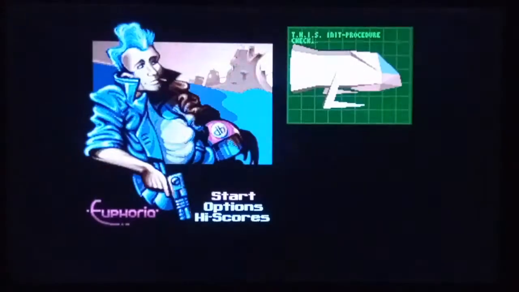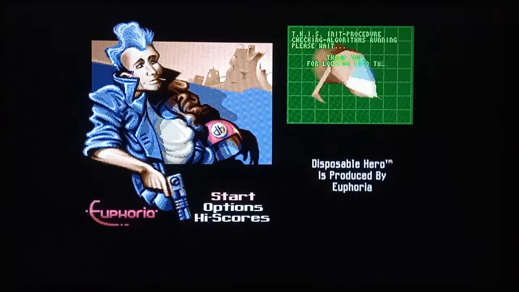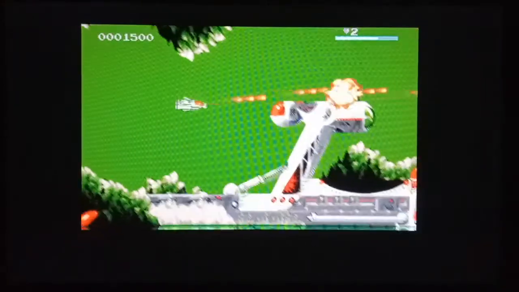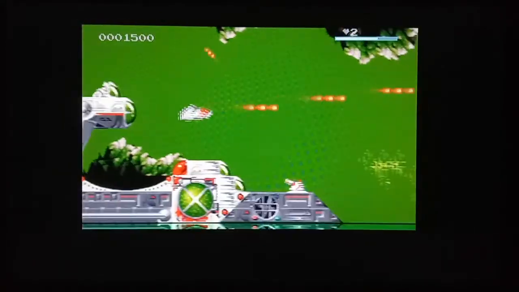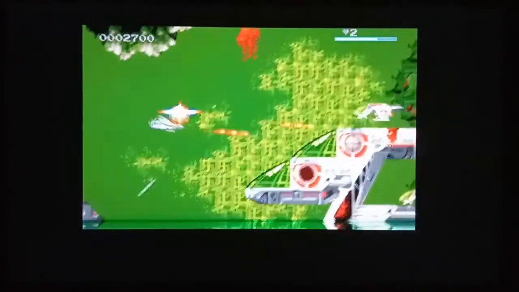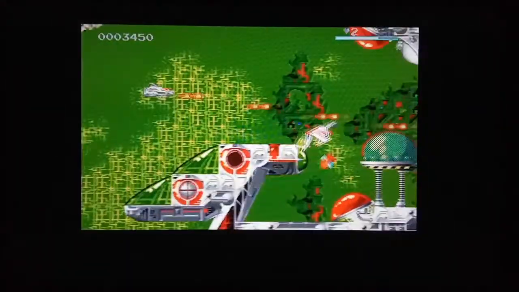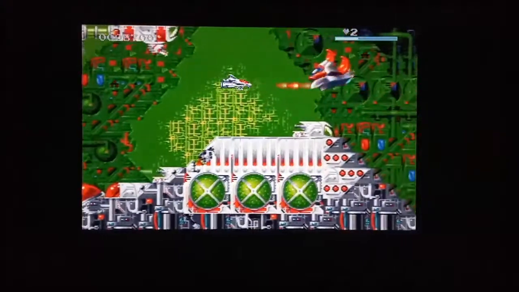And the games also have loadings. Don't forget this is emulation of CD games. Also, I found that this version of Disposable Hero is a little easier than the AGA version.